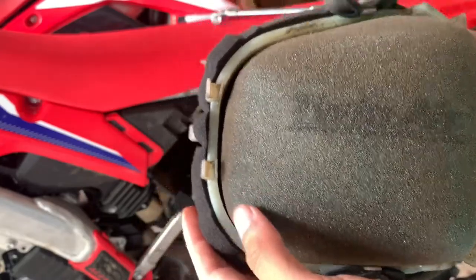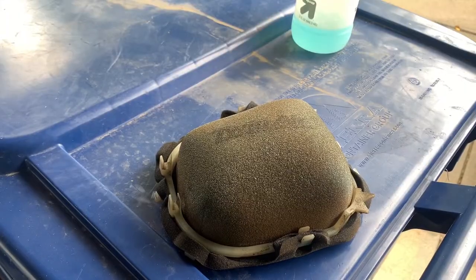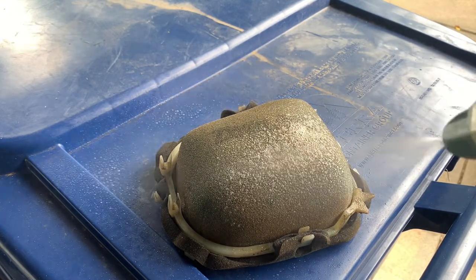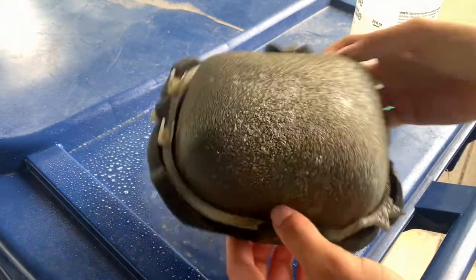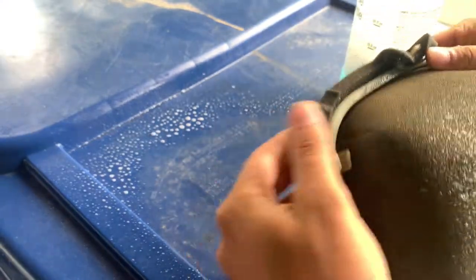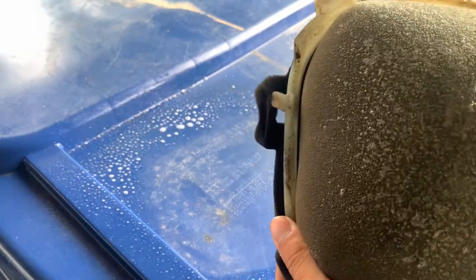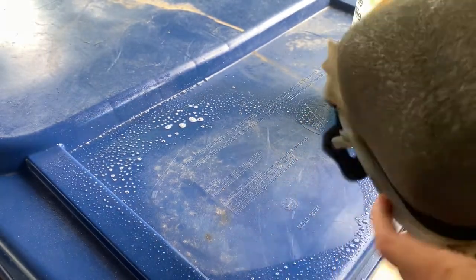And so now I want you guys to find a nice bucket and I'll show you some other things. So what I like to do before I clean it is I like to spray it with soapy water. This is just Dawn dish soap. And then you're gonna wanna take the plastic piece off. So that's pretty easy. It just kinda folds around all these hooks. And then that should come right off. Okay, get all of them.